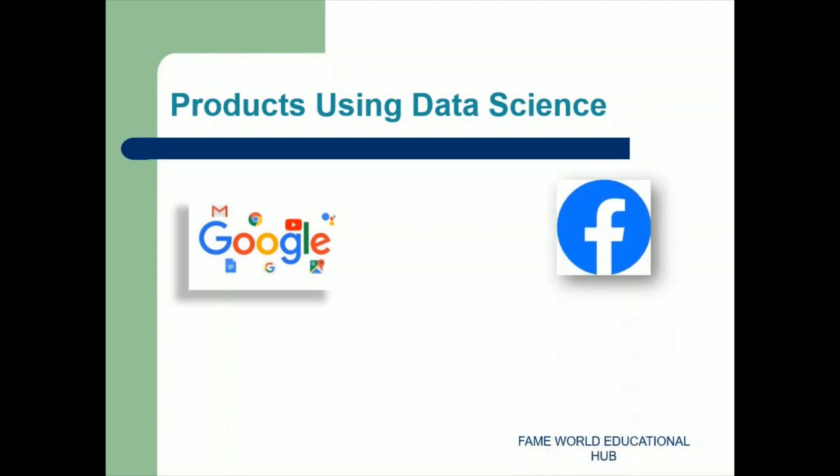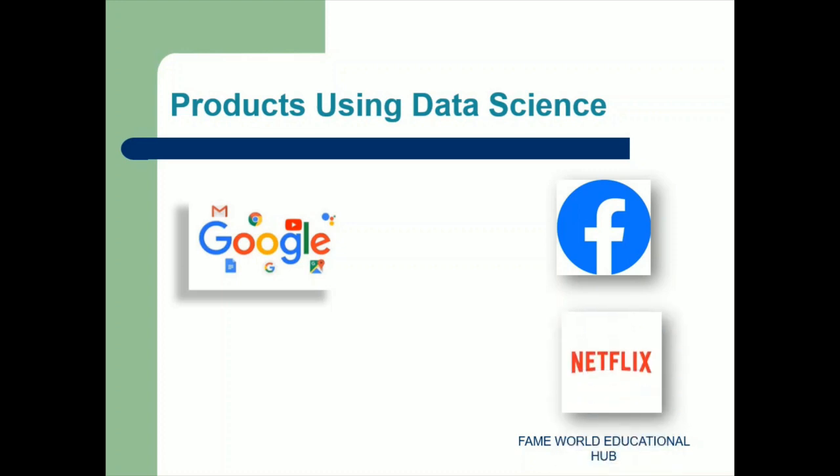Next, talking about Facebook. You all must remember what we were doing a few years ago. We were tagging our friends on Facebook. That tagging involved pictures. On the pictures we usually tagged our friends. So what we were actually doing at that time was providing data to Facebook. We were providing information about the friends or the relatives, with their names on those pictures. With the help of that, Facebook has generated its own facial recognition system. And this is possible just because of the data science algorithms which have been implemented in it.